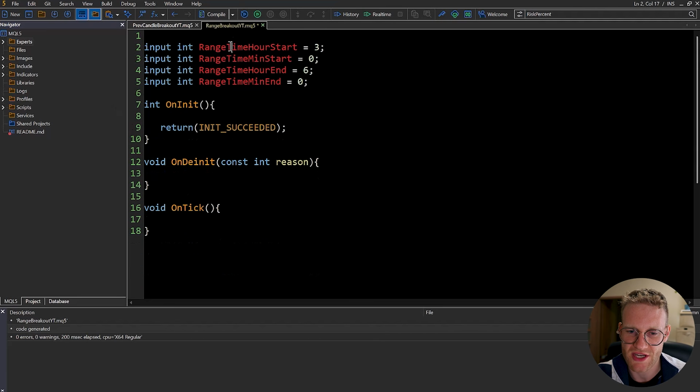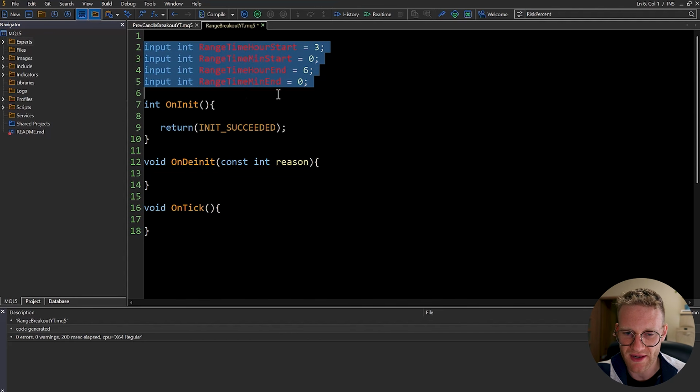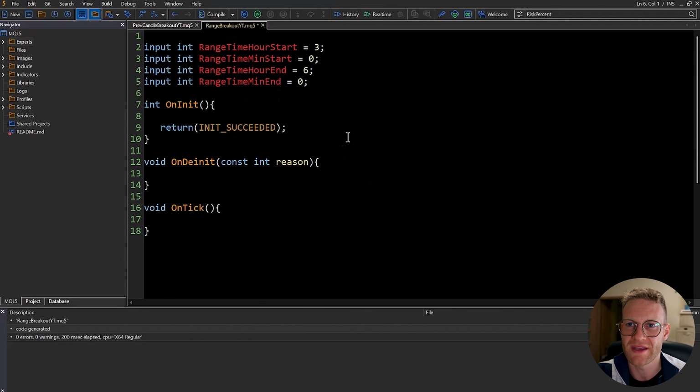And then this is just the name for the variable. We need the equal sign here to assign standard values or default values. The default values are chosen here, and then we end a line always, or a statement, with a semicolon. This is it. So we can use these 4 values now to get the actual times for the range.